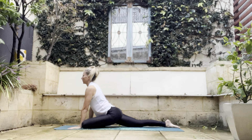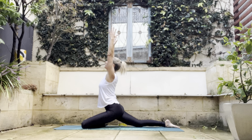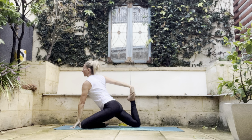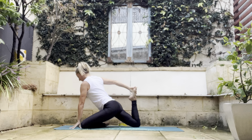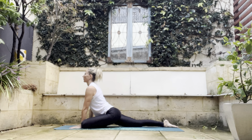Right leg goes long. Big deep breath in as we take our arms high. And then exhaling as we grab the right foot with our right hand, pulling it towards our bottom. Coming up onto the fingertips of the left hand if you like. Feeling the stretch. And then gently releasing the foot. And then tucking the toes, downward facing dog.